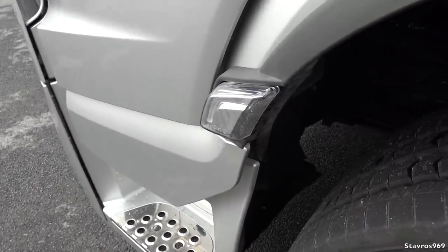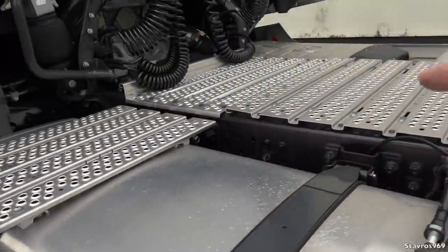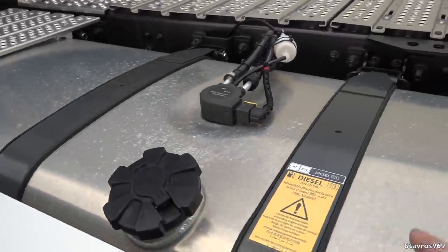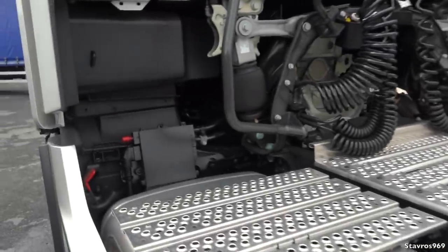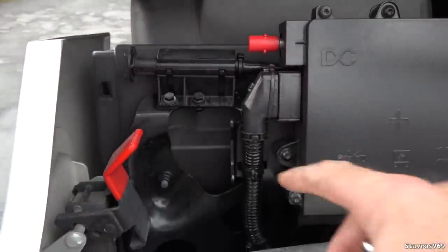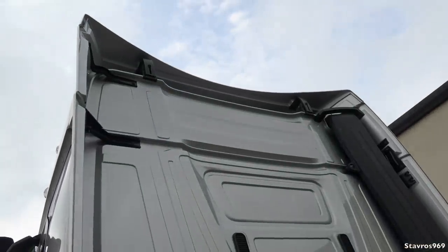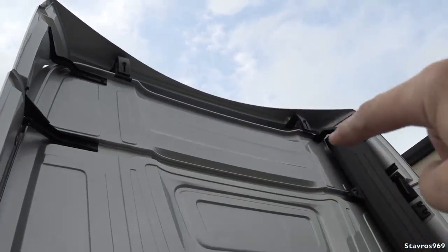Walking around to what Mercedes call the 'frame cover' — everyone else calls it the catwalk. The chassis is nicely painted in black. We have two diesel tanks: a 720-litre and a 430-litre diesel tank, plus a 75-litre AdBlue tank. You can connect positive and negative terminals here for jump-starting. There's a fixed fifth wheel position and an air deflector kit — it would be nice if it were adjustable from the catwalk, but you actually need a ladder and two screws to raise or lower it.